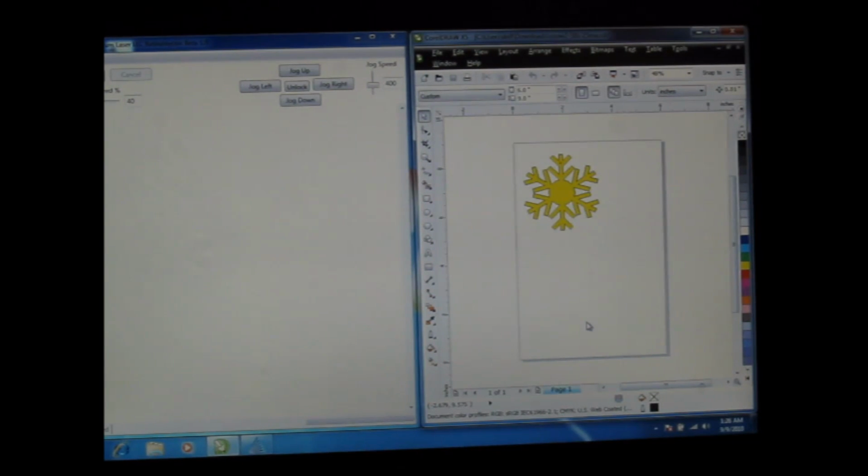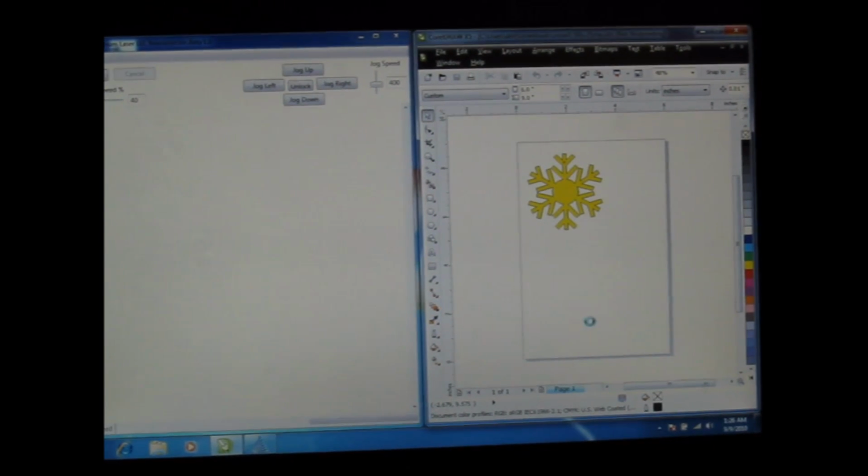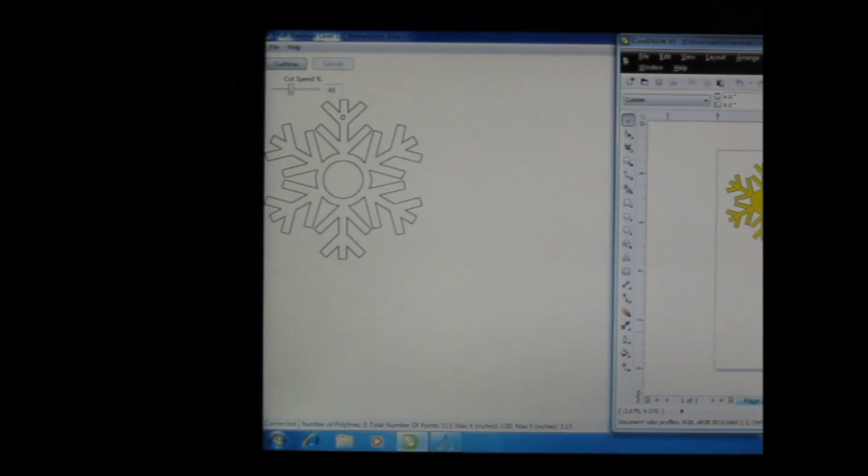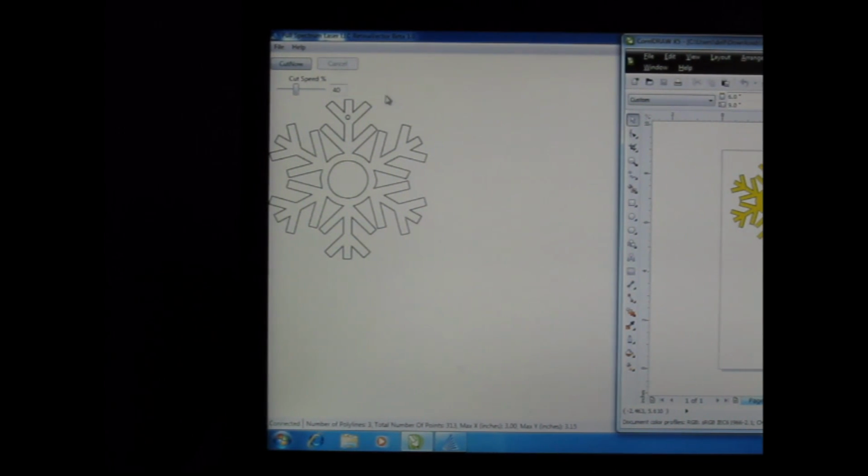As soon as I hit print, then we move over to the Retina Engrave Retina Vector program, and as you can see, the print object comes through and is converted into a vector format that can be cut. So all I had to do was print it, and it comes directly into the program.